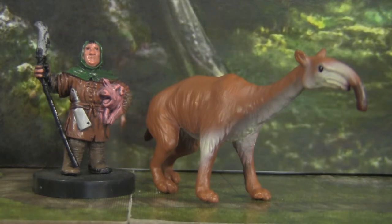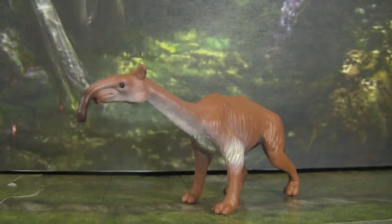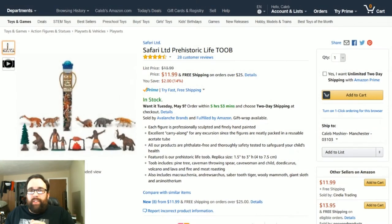The Disenchanter Beast can use its big proboscis nose to suck the magical energy out of an object, which is very interesting. In 5e there is a tendency for characters to start accumulating magical items and then perhaps not be so keen to let them go. In that case, the Disenchanter Beast might be a good idea to add to your game.